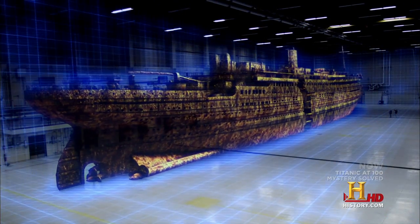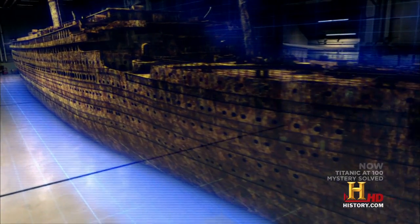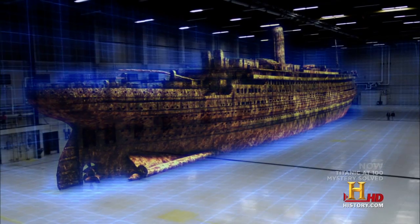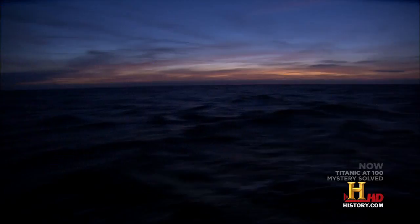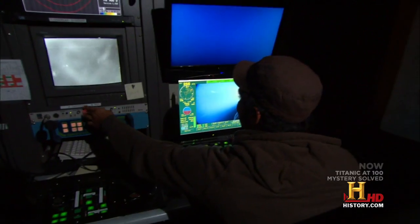This is what they imagine Titanic looked like. A lot of the eyewitnesses distinctly saw it break in two. That's what they said. But the official line again was that she went down intact. I think that was the reason. It will be more than 70 years before the breakup is confirmed. And even today, the details of how Titanic broke remain unknown.